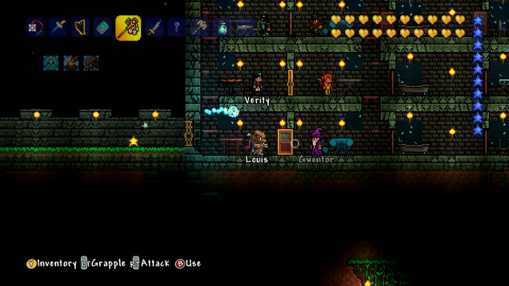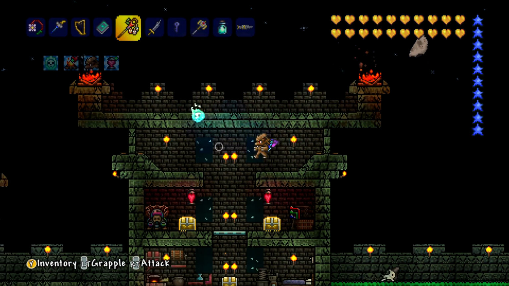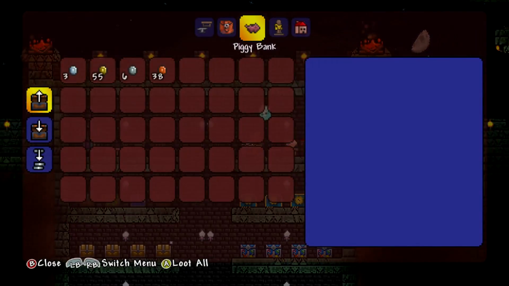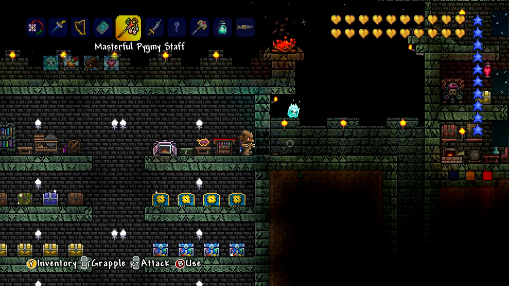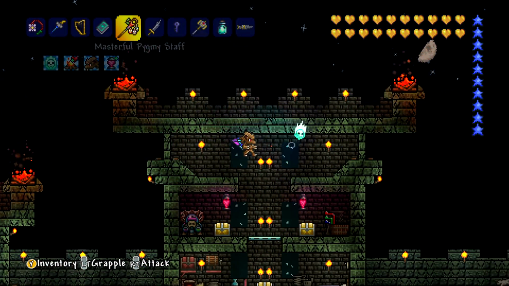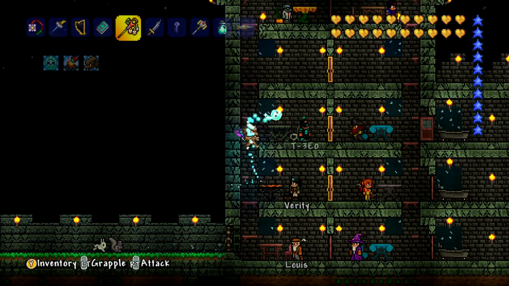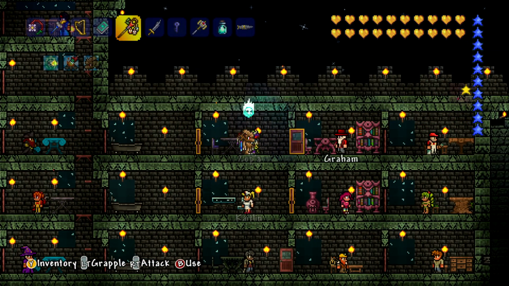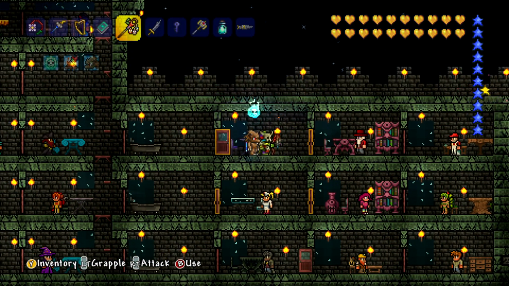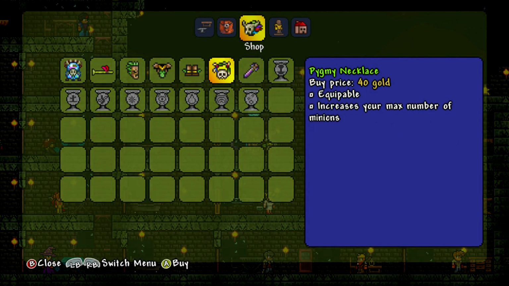Basically, we are just going to have so many minions. It is just going to be amazing. We can pretty much just not even worry about anything in the future, especially considering some of the stuff that is going to be coming up. Ooh, up here, shut this, talk to you. Ooh. I stood on your head there for a second, Zupper. Shop! Please, I would like this pygmy necklace.